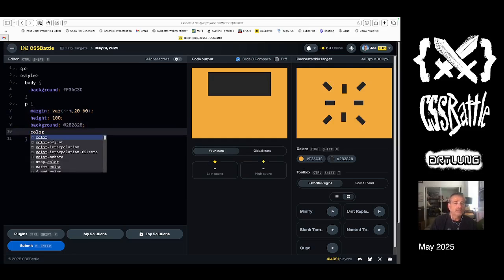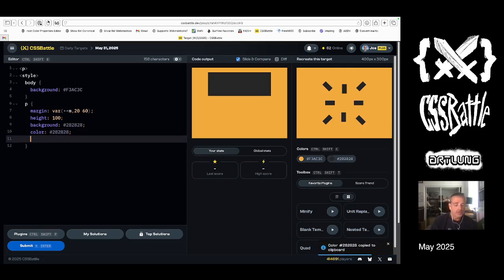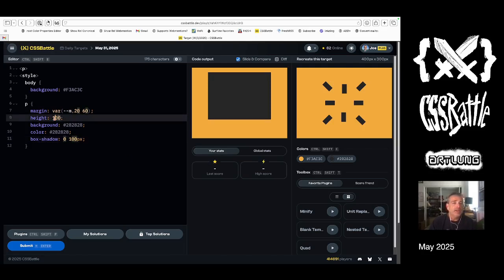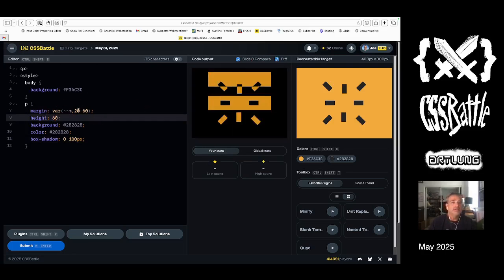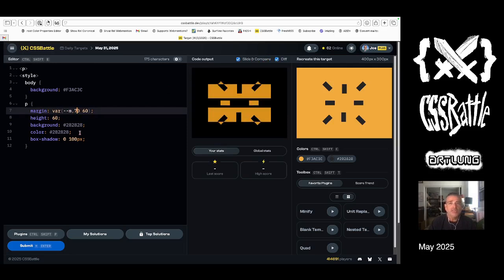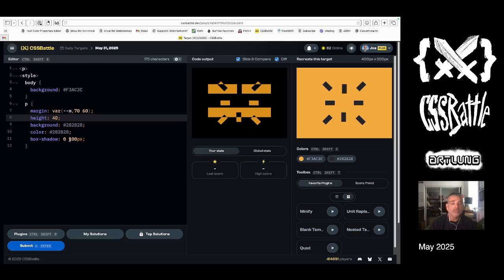We're going to set a color, and we're going to do a box shadow. Color is this color. Box shadow is going to be a variable. Box shadow 0, something like that. And our height is going to be some short thing, 60 or something. Alrighty. 70, I think we said, yeah. And then our height is 40, yeah.